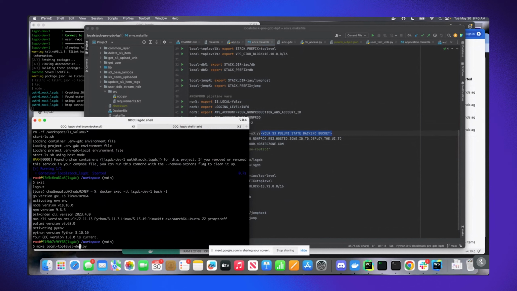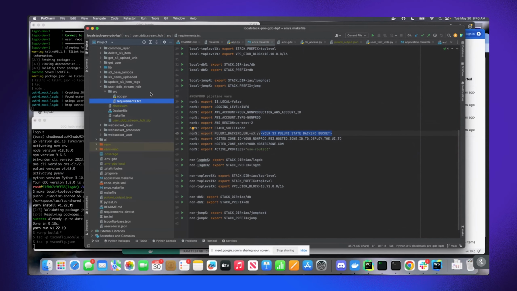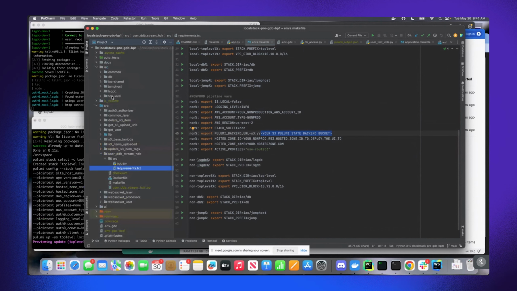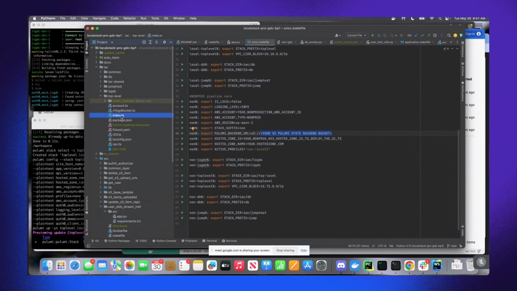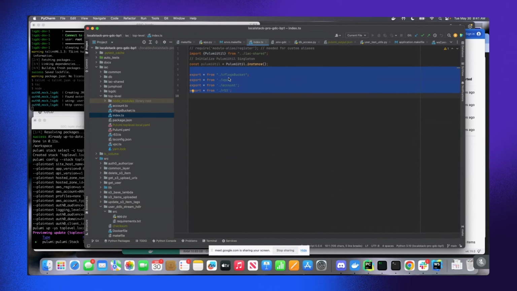Assume some AWS credentials first. Whoops. So I'll go ahead and run the top level pipeline. There's a single target that does all this, but I'll just go ahead and do them separately really quick. So top level, these are generally all structured the same. We're going to have an index at the root for any kind of blueprint we put out there. And we include in dependency order the different things we want to create.